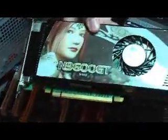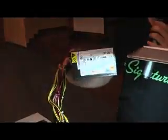SI9600GD. This is a 550 watt power supply. 550 watts.